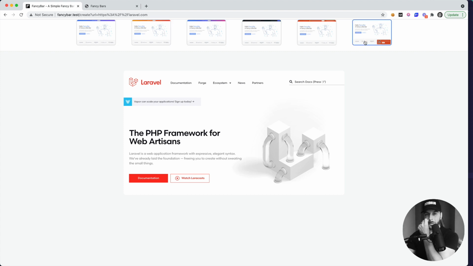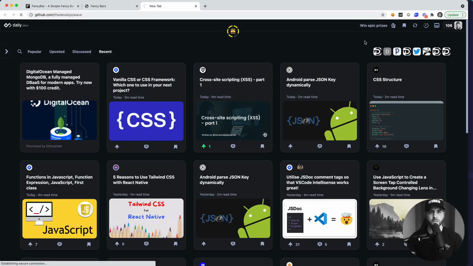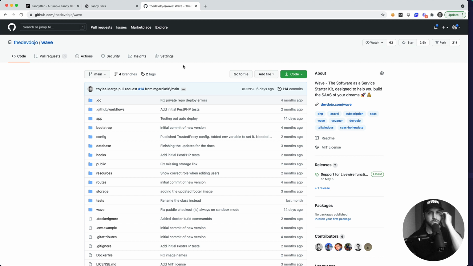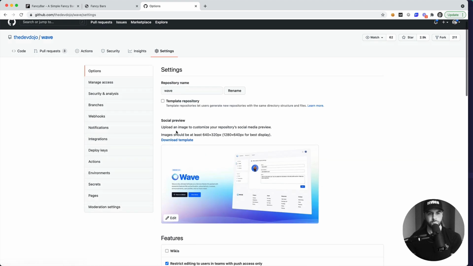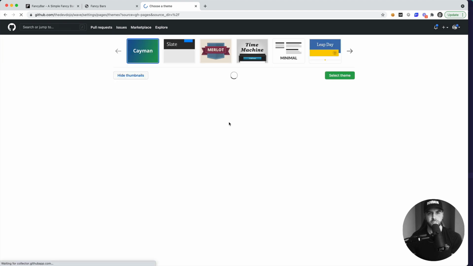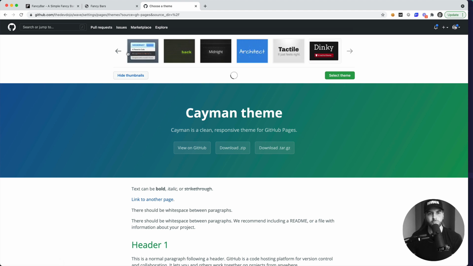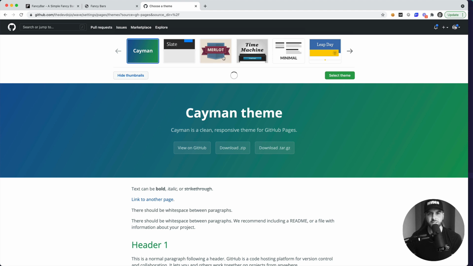And one part of building out your application is you're going to see other applications out there. You're going to see UIs that maybe you want to try and incorporate in yours. The reason I'm saying that is because I went to GitHub not too long ago, and I kind of liked the way that they set up their new pages. If you go to their GitHub pages, let's say choose a theme. So this is kind of like their bar of bars. They have these thumbnails here, and then you can move over to see more of them. I really do like this layout.